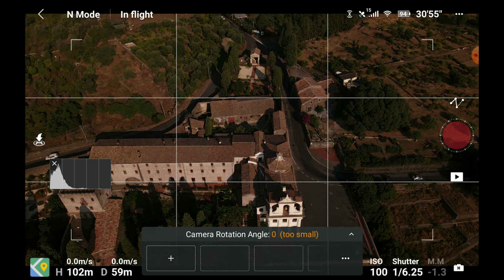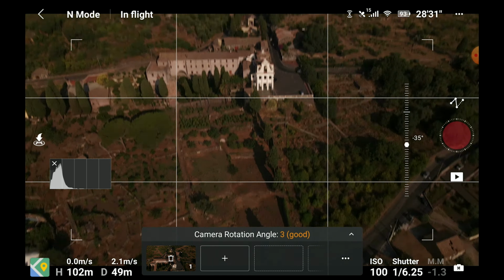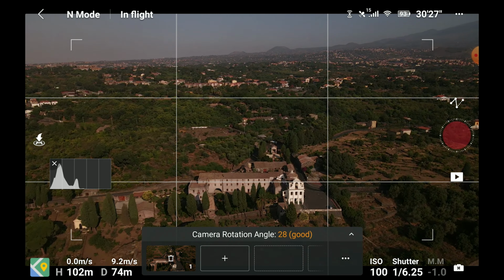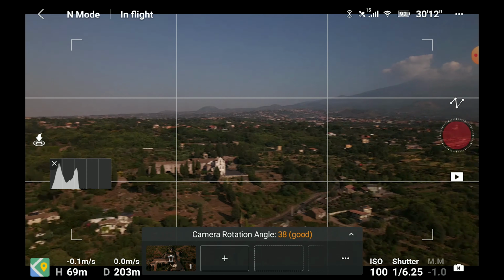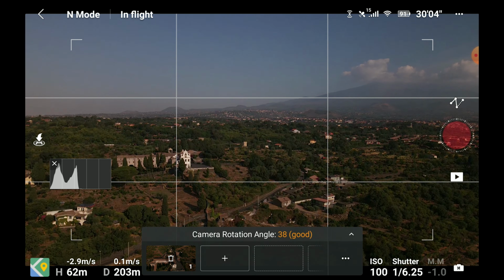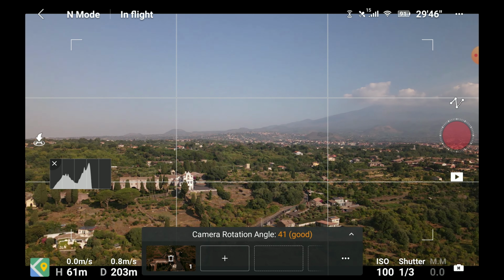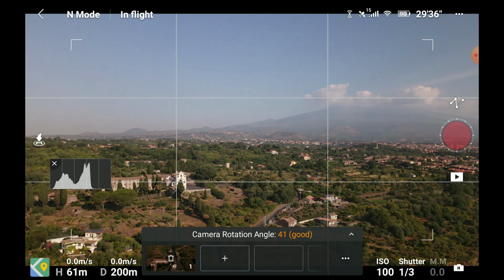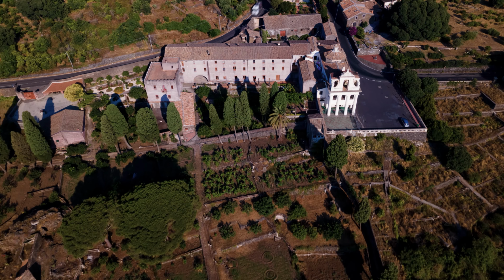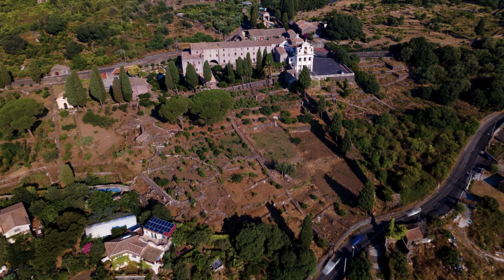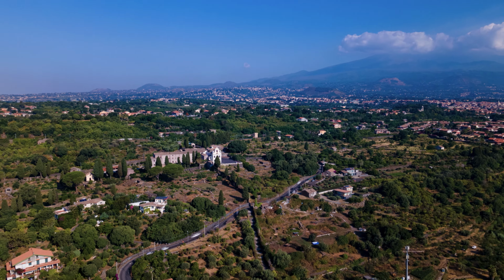So, I'll try again in the same location, starting once again over the church looking down, but this time I move backwards a lot. I lower the altitude, move a bit to the left, tilt up the gimbal and frame the second point in order to reveal Mount Etna in the background. I end up with this 8-second clip, not long enough for my needs, but I cannot get more with one battery.